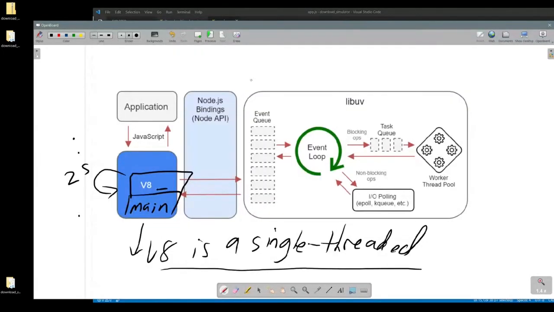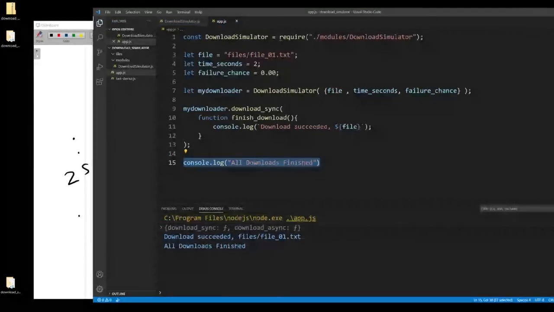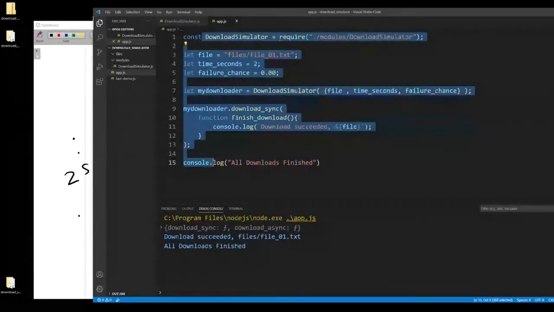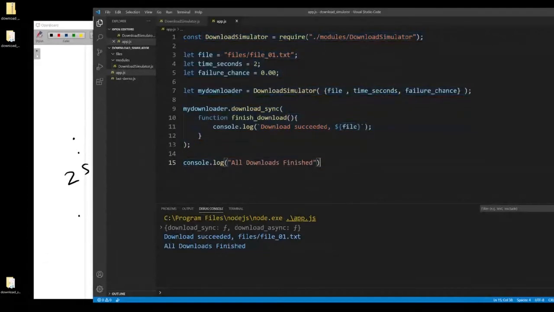Console.log, etc. So that's how we get this output. So effectively, this code runs top down. That's what it means to be synchronous. Runs top down. This is the first thing that executes. I'm stuck inside of here. When this finishes, this function gets called. And then when this finishes, I'm finished with this. I exit, move on to the next line. So this is pretty obvious.